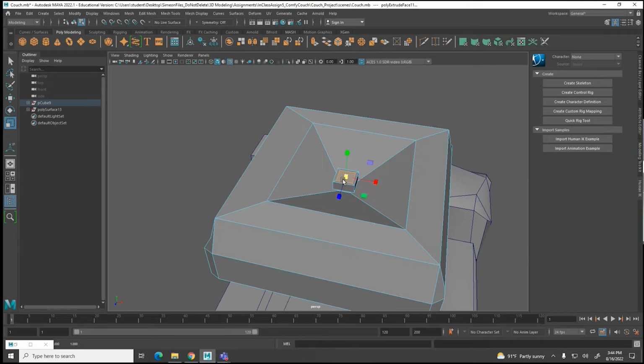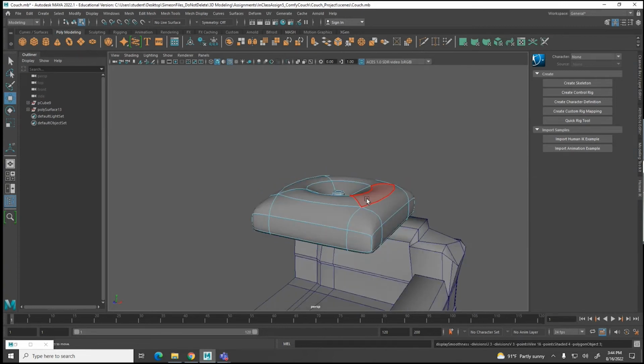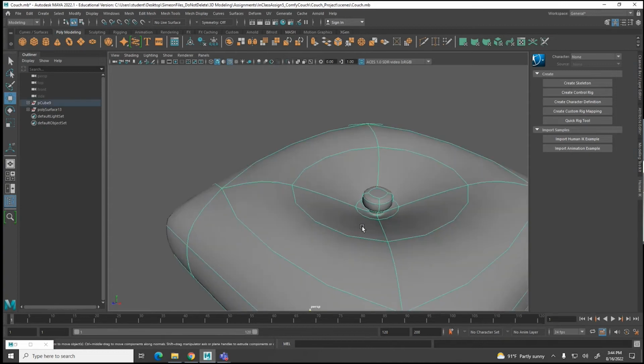Now that might look really bizarre and weird to you right now in its low poly form for this cushion. What happens when I hit 3? See? Little button element that just wants me to kind of come in here and say, yeah, you know what, let's just kind of shape this a little bit better.